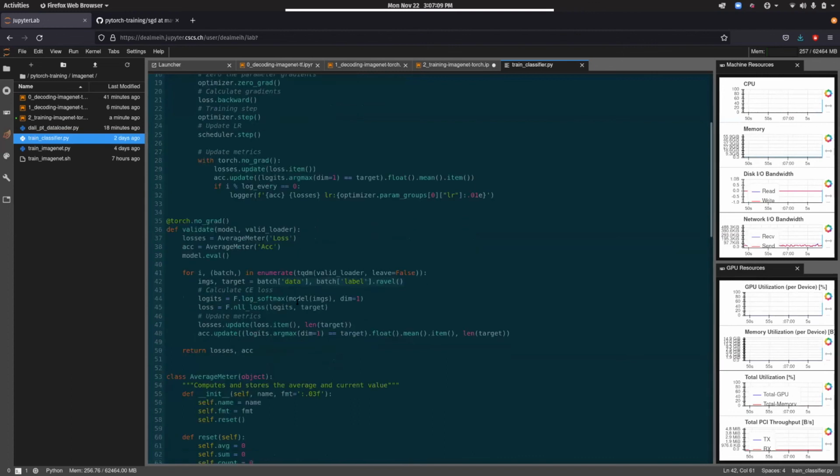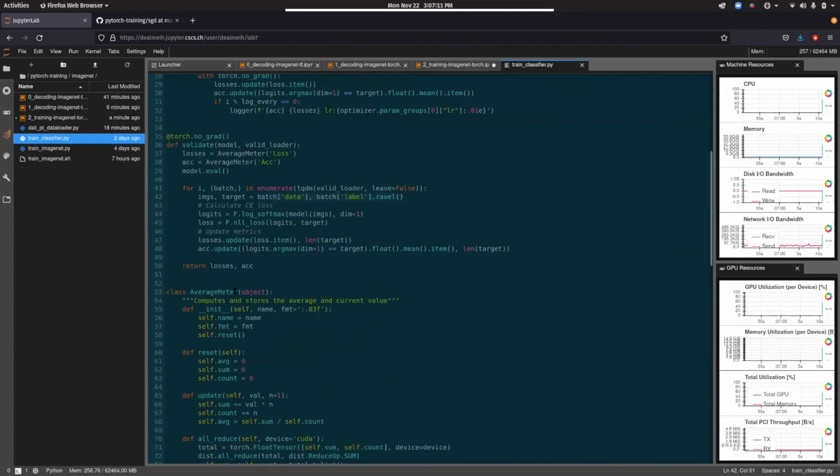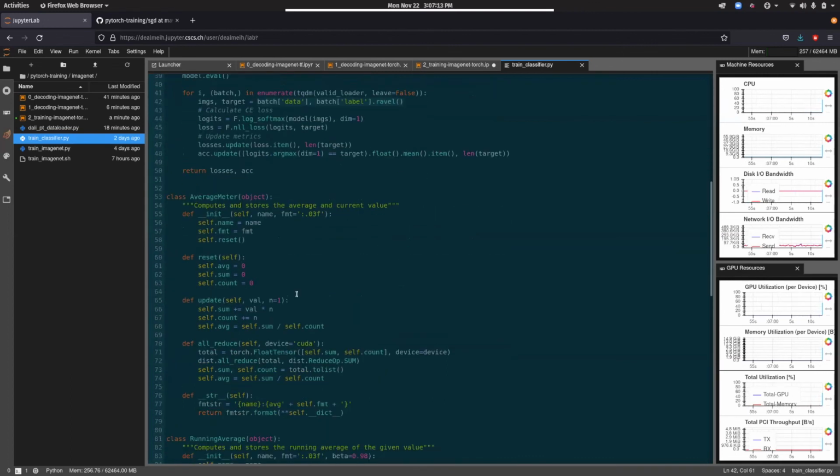And here we just have this average meter, which I'm not going to go through. It just holds the sum of all the values and the counts, and then at every step it also calculates the average, and at the end it calculates the average again.